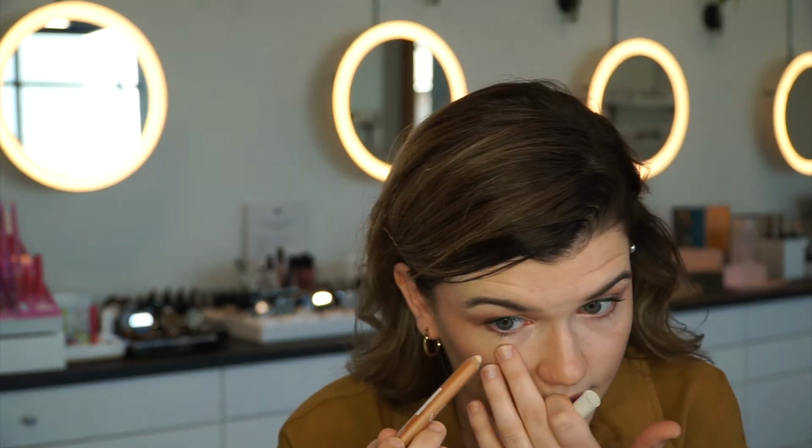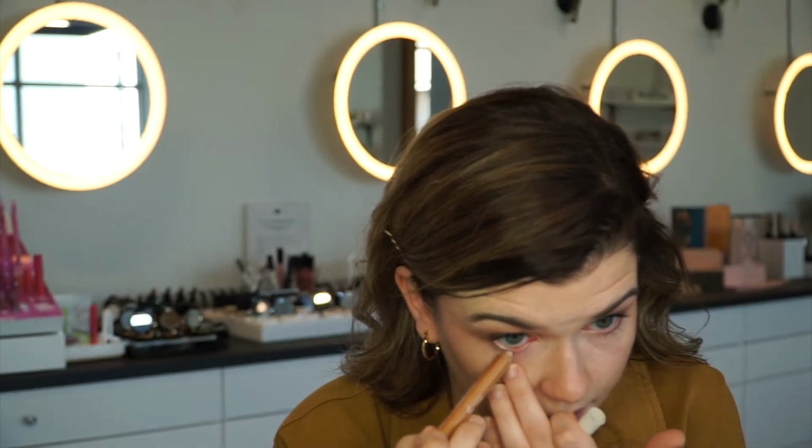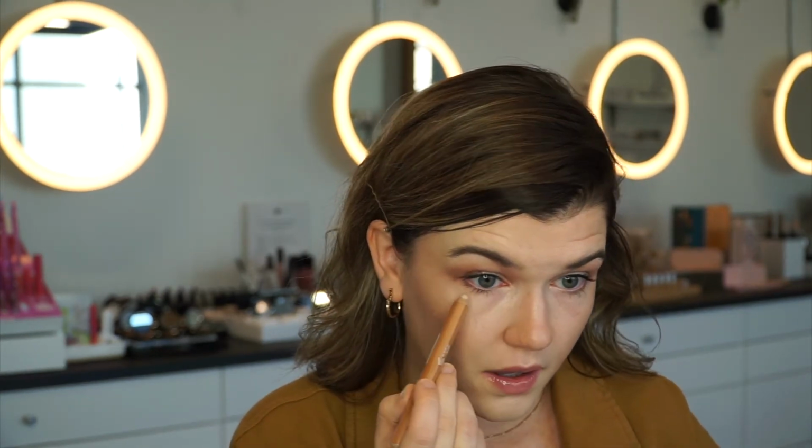Also, if I had a little bit more time, I would put a little bit of this Elate Glitz shade, and this is like an eye pencil, and I love to put it on the waterline just to brighten the under eye part of your eyes up. It makes your eyes look so much bigger and brighter. And I'm also applying it a little bit along the lower lash line, because again, it just starts to make your eyes look a little bit more open and airy.